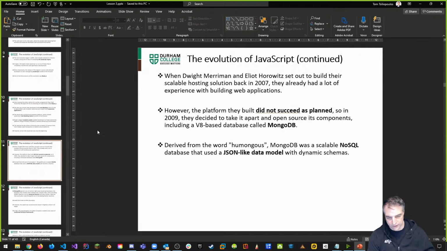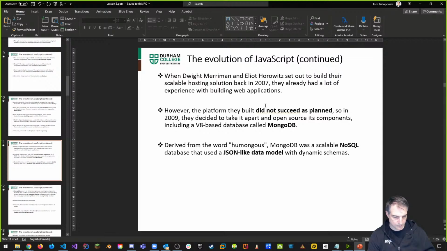And then they continue to evolve. Around the same time, in 2007, there were other people experimenting with databases. Instead of using a relational database like SQL Server, there were thoughts that sometimes we don't need a relationship for all of our data objects on the web. We might want a flat document type structure.